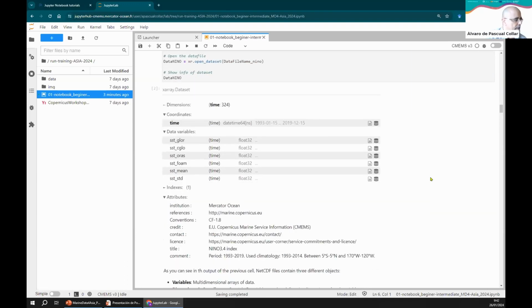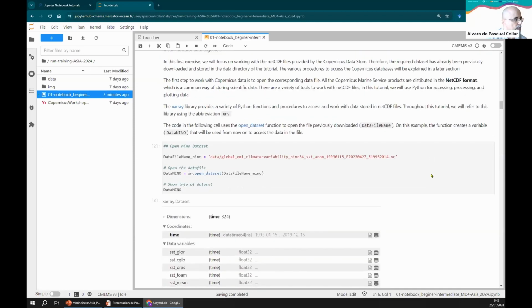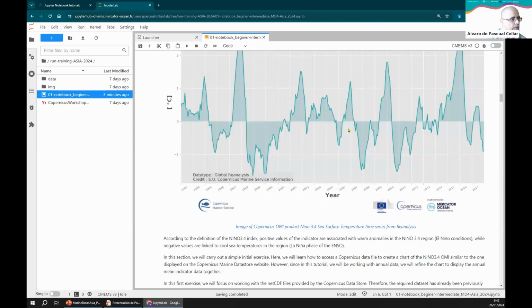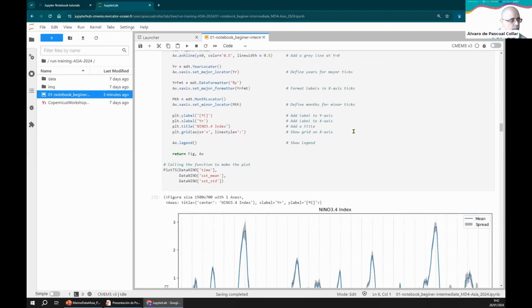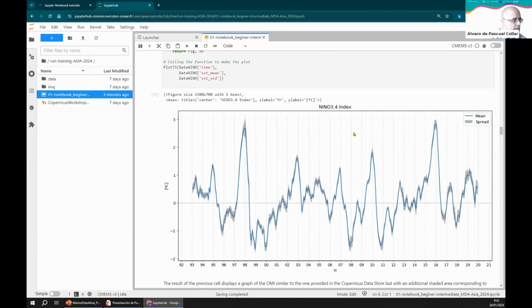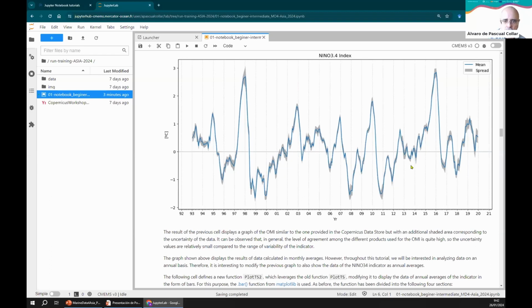Well, along this tutorial, we learn how to get the data of this OMI and how to plot it, and we discovered that, as usually occurs with Copernicus OMIs, they are multi-product, so they are produced as ensemble systems.